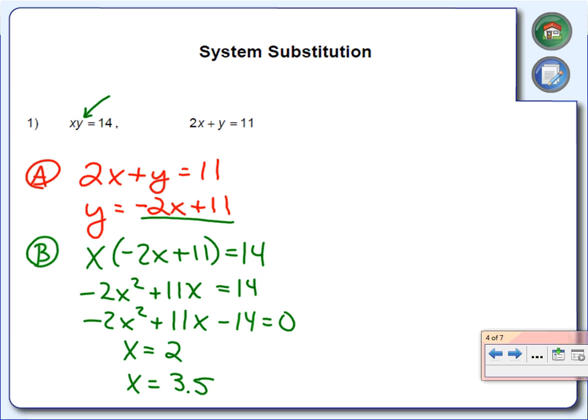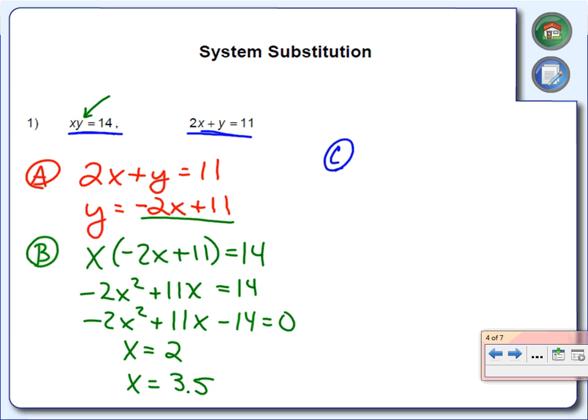Now, just like yesterday, what we have are just the x's. What we're looking for is an ordered pair. And in an ordered pair, we have an x and a y. And right now, all we have is the x. So our third and final step is to find that y value. So what we're going to do is we're going to take this 2 and that 3.5, and we're going to substitute it in for the x. Now, it's not going to matter. You can use the first equation or the second. We just need to make sure we stick the 2 and the 3.5 in for the x.